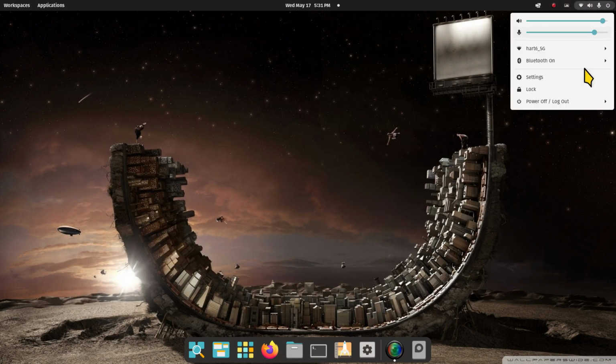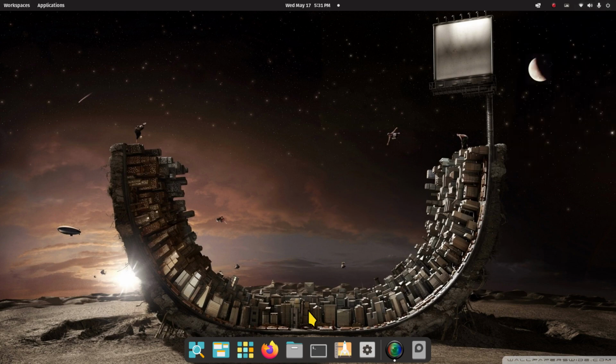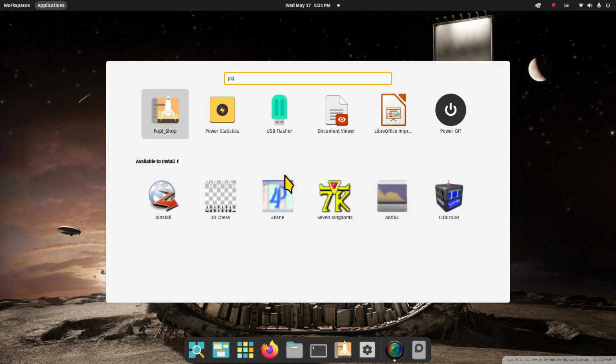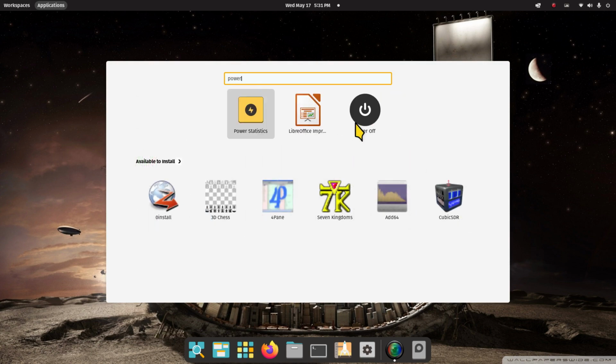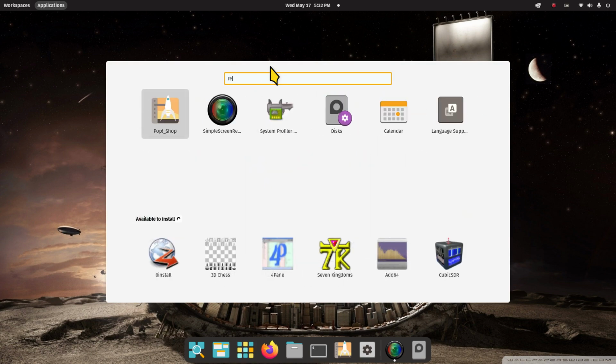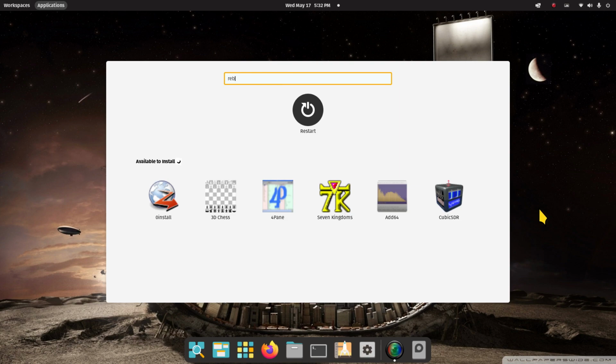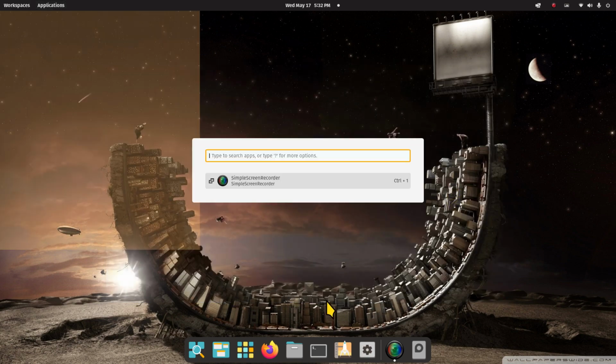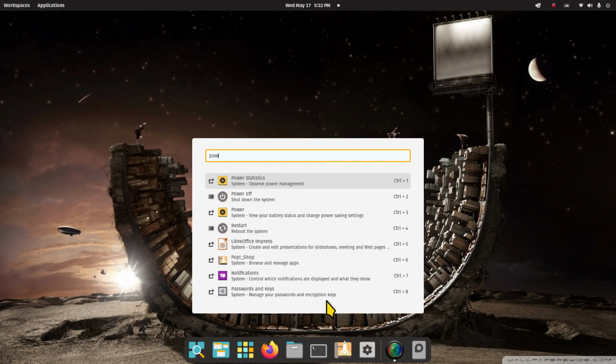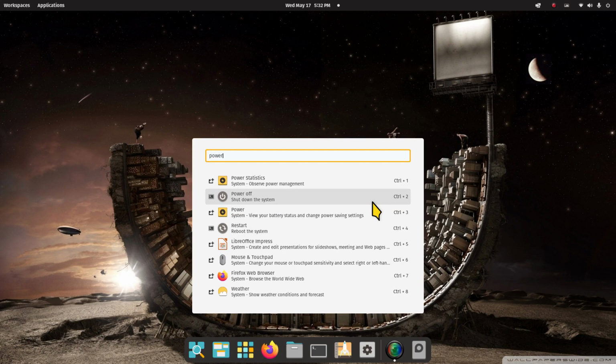So let's do a recap here. We could do it the old-fashioned way of shutting down the system. We can now go to our Show Applications menu. We can type in Power. We can type in Reboot. There's the Power key. Or you could do REB for Reboot. There's the Restart key. You can depress that Start or Windows key on your keyboard if you have one. Do the same thing. Power. That's this one, which in this case is Control plus 2, and then Restart is Control plus 3. It's the fourth item, and second item is what that refers to. This again is the Start key.